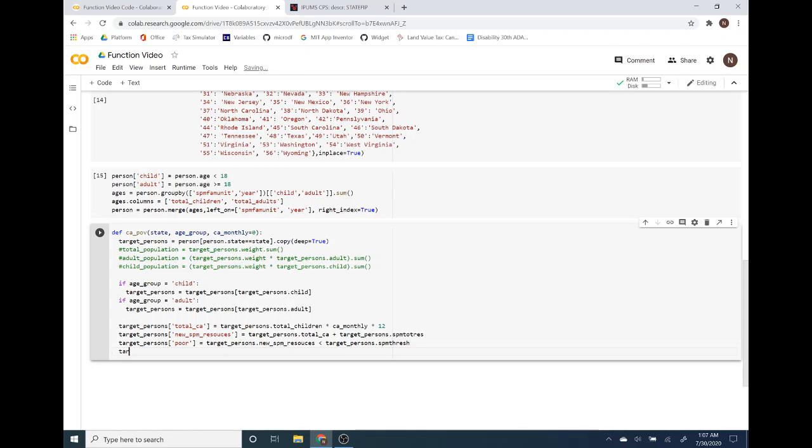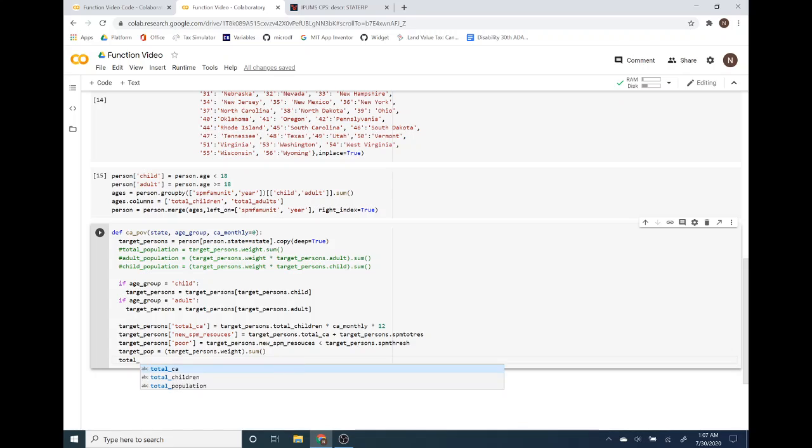So the target population is going to be equal to target persons dot weight, and sum it up. This is saying, take everyone in the target person's data frame that they selected and sum them up. How many people are in the data frame?